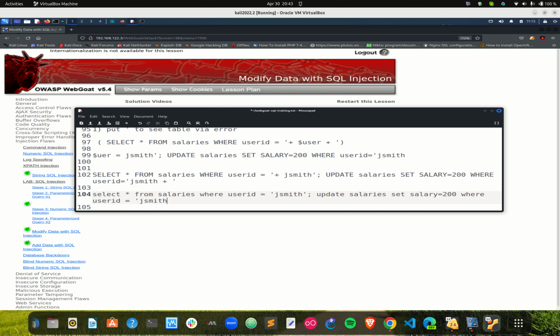Then remove the plus, and this is the query. So select star from salaries where user ID equal to J Smith is the first query, and the second query we are adding is update salaries set salary 200 where user ID equal to J Smith. So it will update the salary for J Smith as well as run the select query.